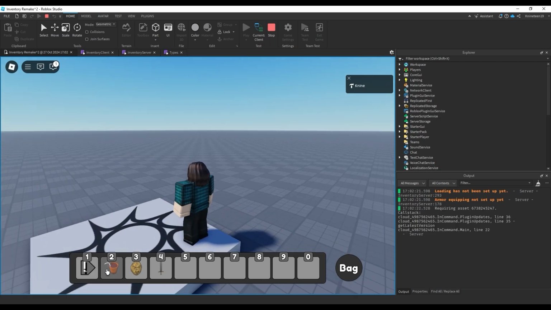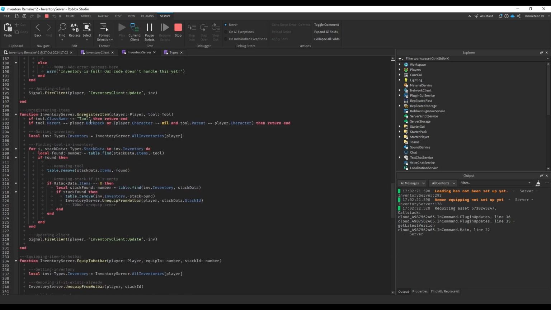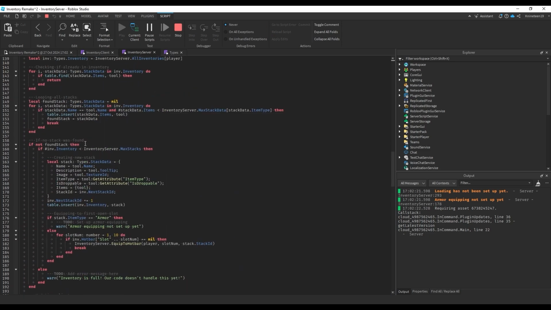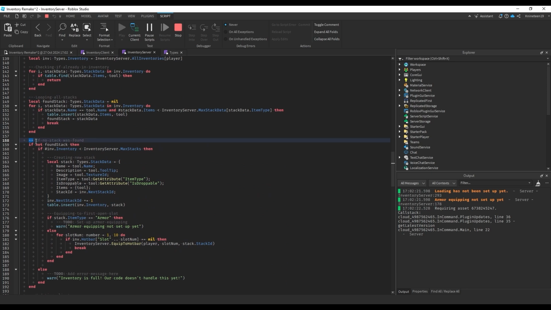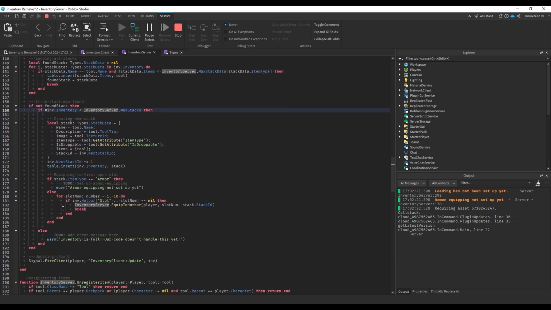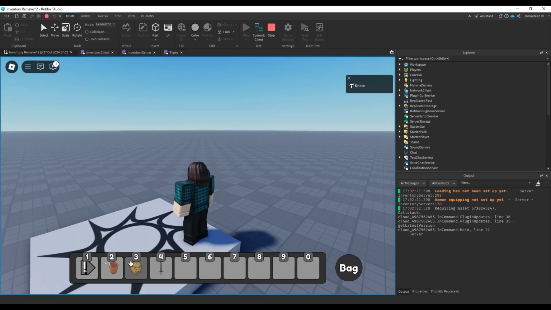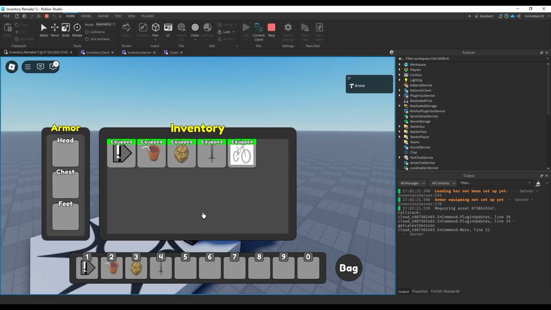Okay, and now you can see, since it automatically equips items to the hotbar as we set it up in here, right? Whenever you have a register item, it creates a new stack, so no stack is found, creates a new stack, and then it automatically equips items to the first empty slot if there is one. And so that's why these are already equipped.